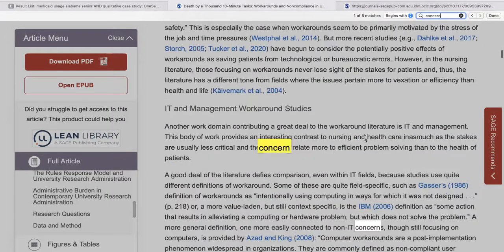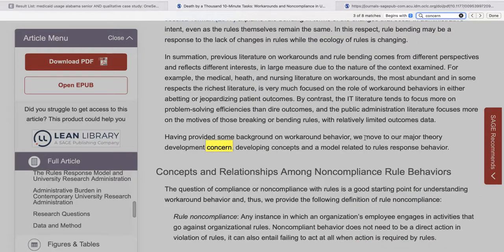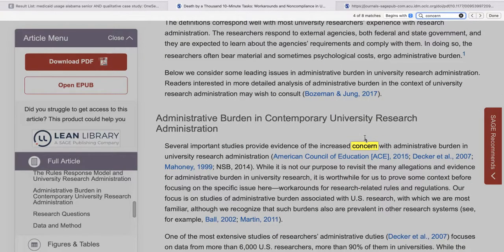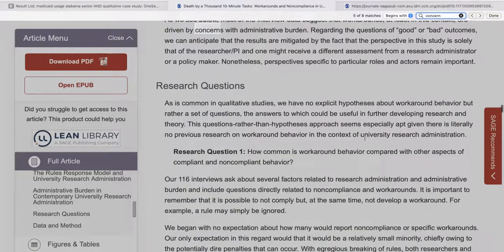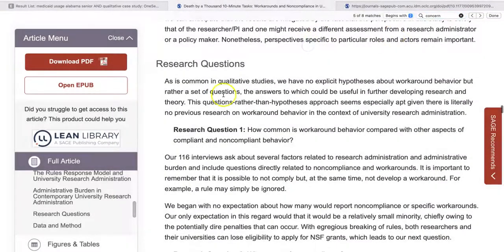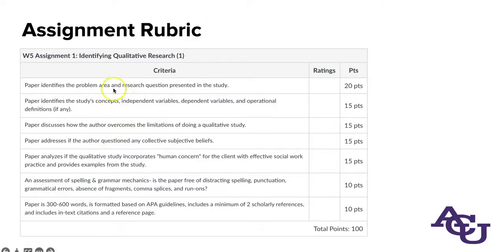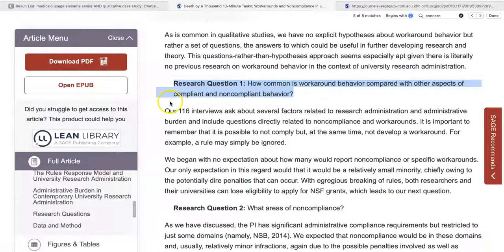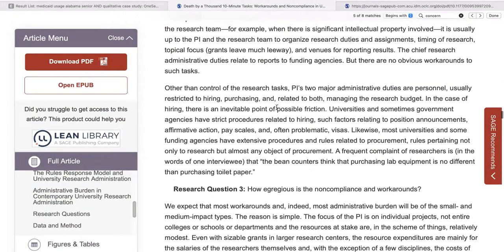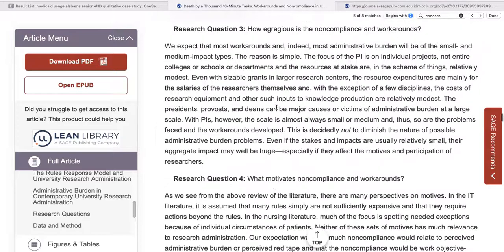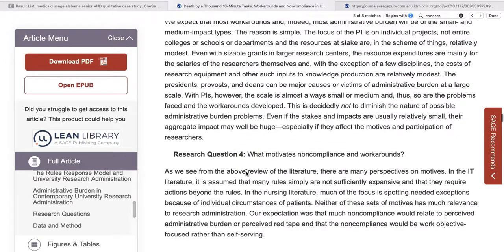Now, one of the benefits of a word search is you can look quickly to see if that can help you narrow down what you're trying to identify. And not everything is, but for example, this brings us to the research questions that they asked, which is certainly something described here. And see, okay, we've got the four research questions that they discuss.